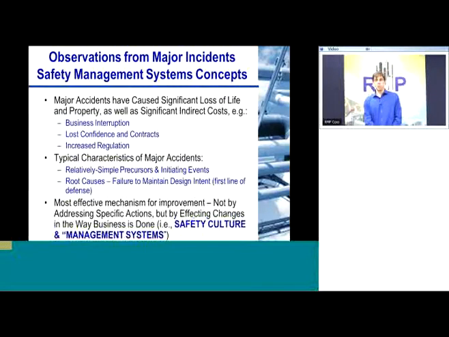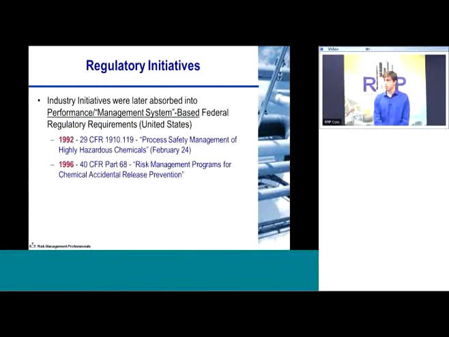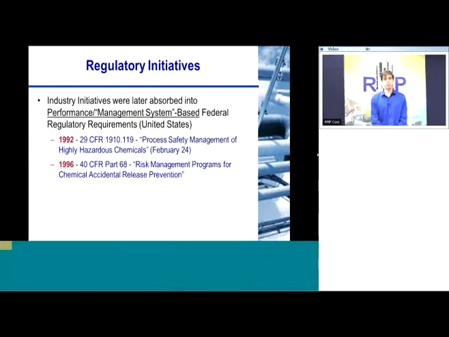So as I mentioned, we've had some regulatory initiatives as well as industry initiatives. In '92, OSHA came out with its process safety management of highly hazardous materials, so that's OSHA PSM. In '96, 40 CFR 68 was EPA's risk management program. States also had initiatives. Here in California, in '94, Cal OSHA had its own PSM program. And we also have the California Accidental Release Prevention Program, CalARP, which is analogous to EPA's RMP. Again, this is just in California. Other states also have their own ARP programs as well.